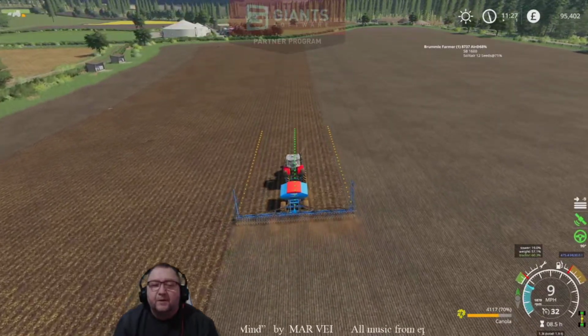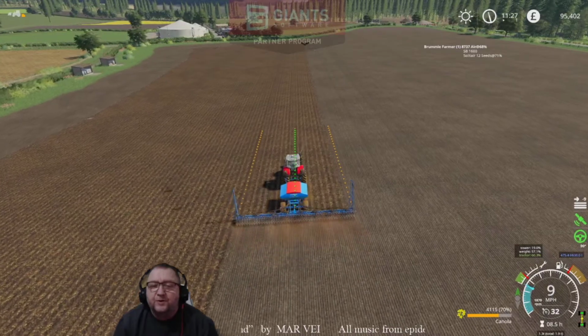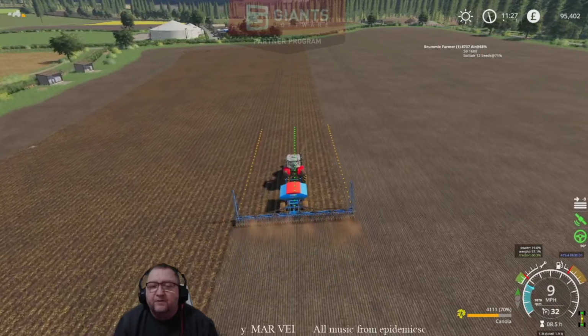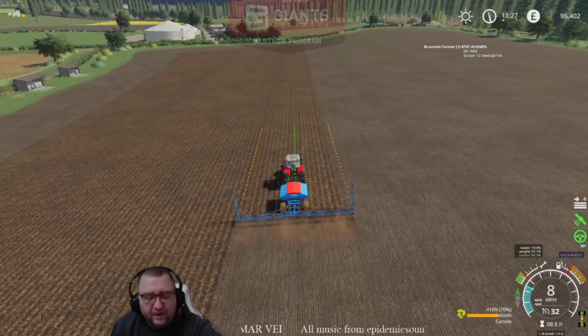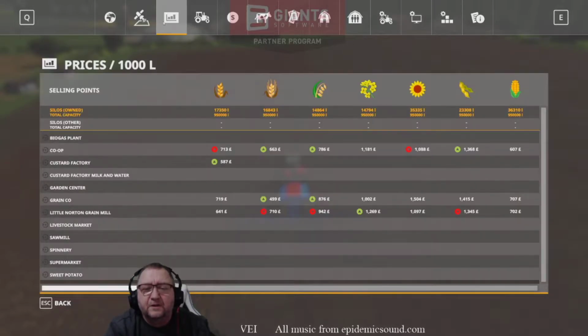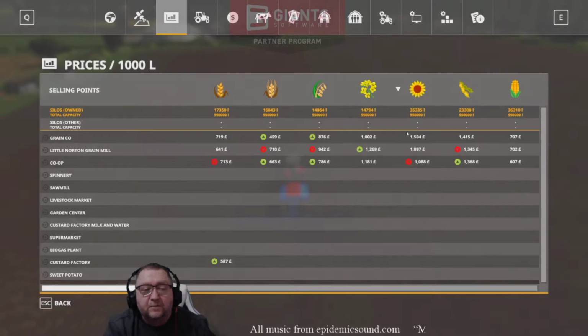I don't know if you remember from the last stream when I did that field behind me, the sunflowers. I've got those in storage. Actually, what are the prices for sunflowers? No, it's not a bad price actually. And I have 35,335 litres.